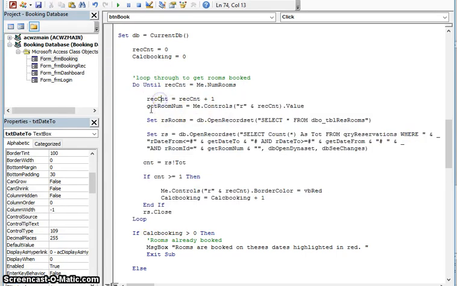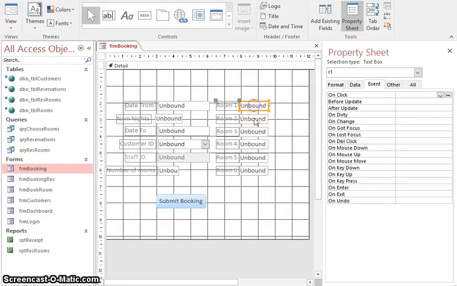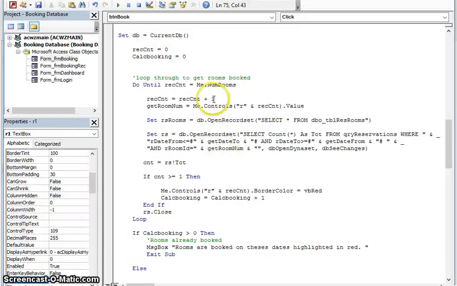So I start that loop and I get the value of each of the rooms. So I'm getting from the control the different values, R1, R2 and R3 if I've done 3 rooms. So it'll go R1, R2 and R3. So if I've room 1, room 2, room 3, it'll store those values in the actual get room number.